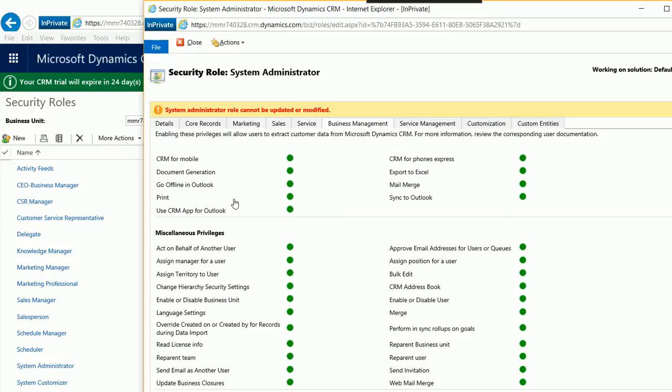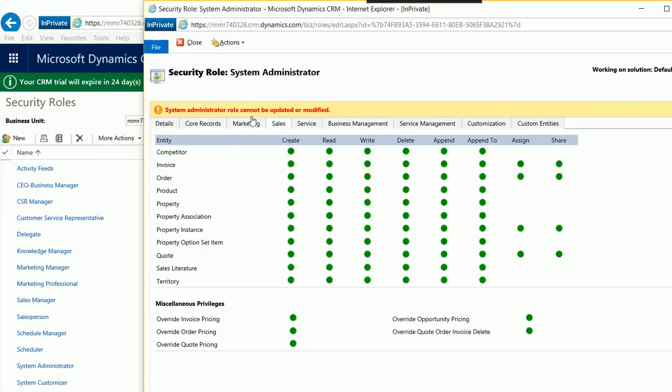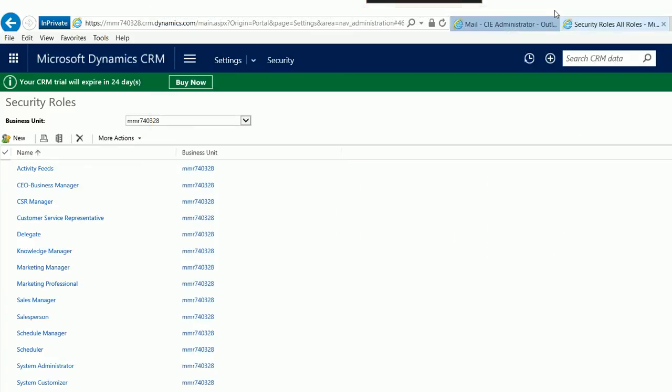So the user that you're going to assign to Monday Morning Quarterback has to be able to act on behalf of another user and also needs read access to every entity in CRM. Otherwise, if a user makes a Monday Morning Quarterback report, this admin login user might not be able to see those reports. Those are the prerequisites.